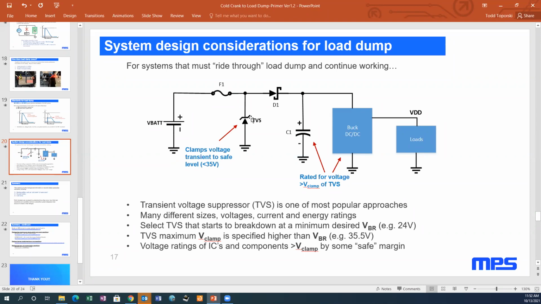If it's okay for a few of the first pulses, but then it starts to fail or gets damaged after a few, then it still may not be quite where it needs to be, and you still might have to bump it up again. But eventually you'll reach the right size and energy rating that would guarantee that it always works for your system.